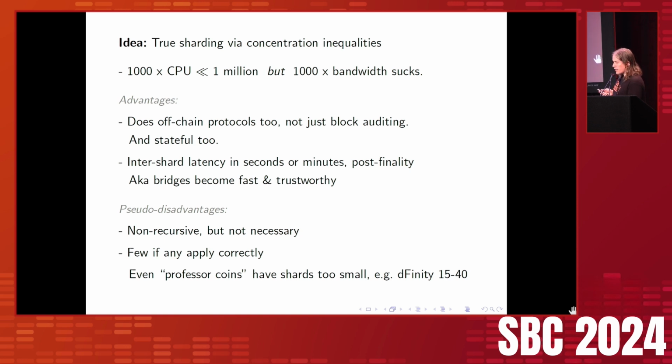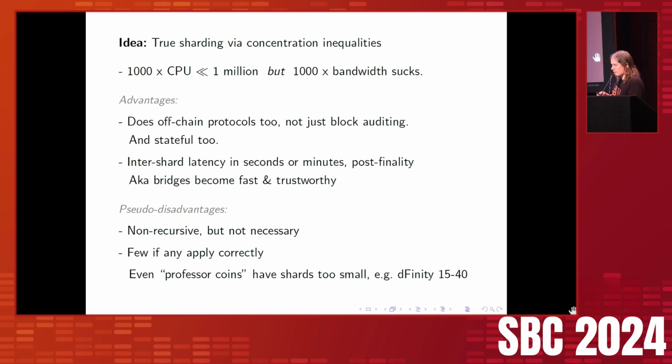Intershard latency can be seconds or minutes, but it happens after finality from the different shards. So your bridges are fast within this large set of validators. The bridges are fast and trustworthy. They don't really have any other disadvantages other than the, sorry, I missed the first line here.